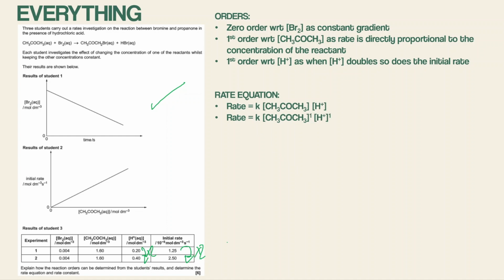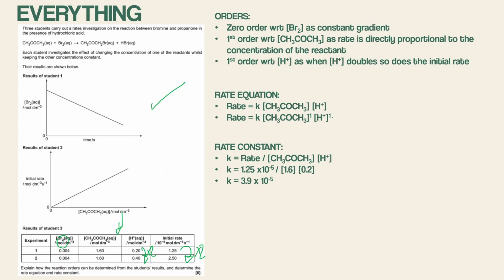Now we need to work out the rate equation. So here's our rate equation. You could write it like that, but why would you? No one does that. Rate constant. Here is our rearranged rate equation: rate divided by the concentration of reactants to their respective orders. So now we're just plugging in values. If you don't know where I got this from, it's from this table over here. And we're not including bromine. Why? Because bromine is zero order. Bromine does not feature in the rate equation because anything to the power of 0 is equal to 1, and anything multiplied by 1 stays the same value anyway, so why would you put bromine in there? The rate constant is going to be 3.9 times 10 to the minus 5.